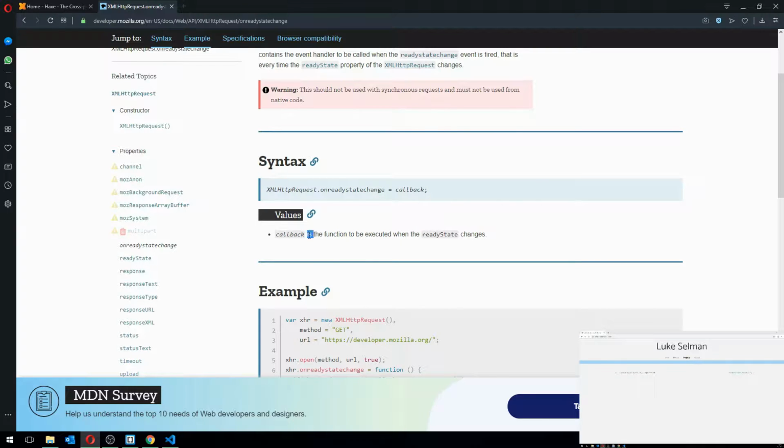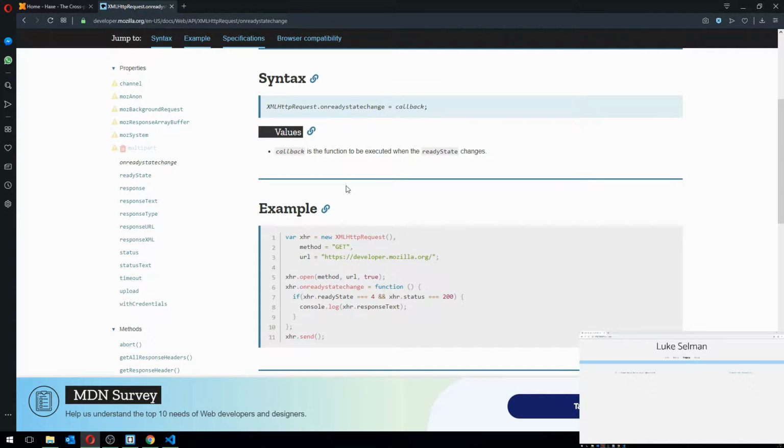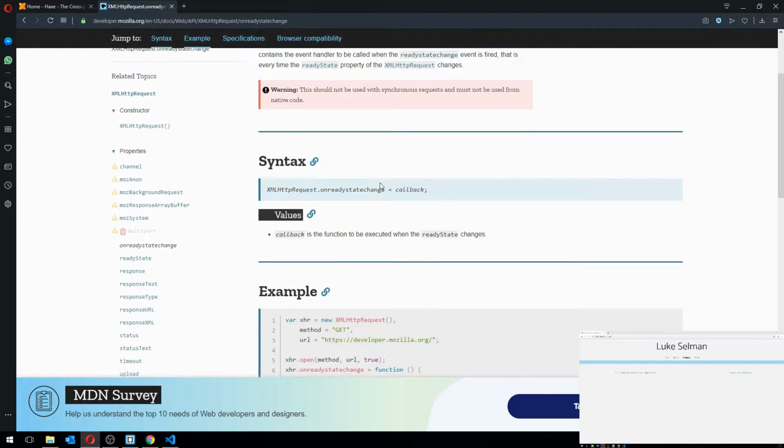This is the function that we want to be executed when the ready state changes, right? It doesn't take any parameters, and we can check to see once we have opened up a URL, for example, using a particular method, we can check when we get that back.